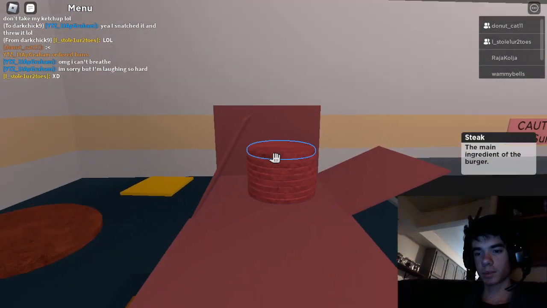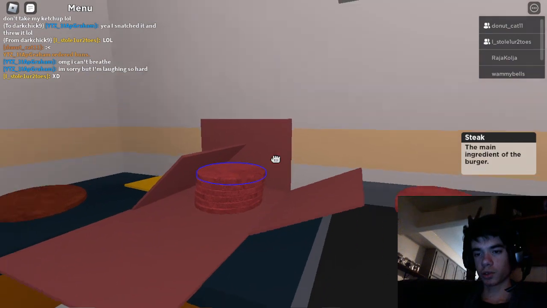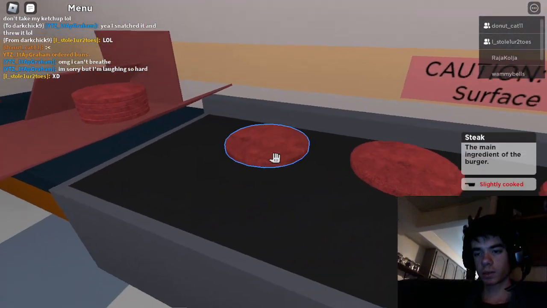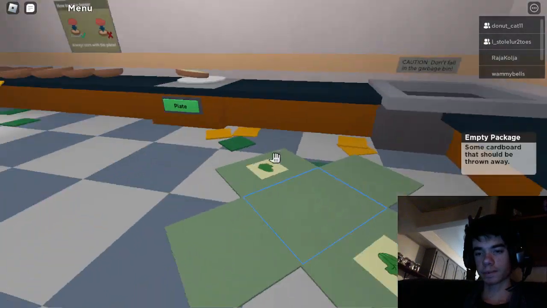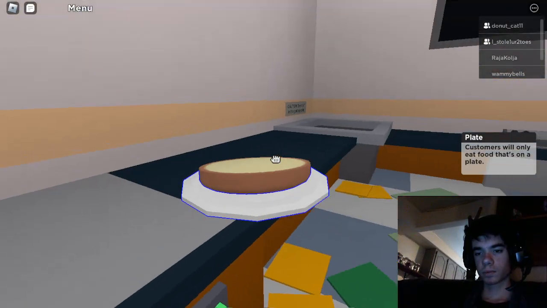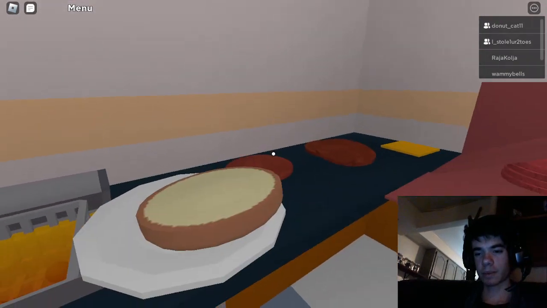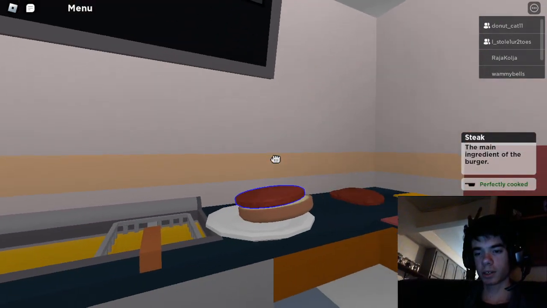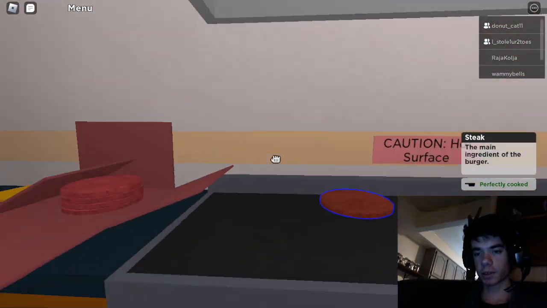You know what? Let's put some of these. Here. 2, 3. Okay. 4. And then we're gonna do a little flip. Pop that up like this. There we go. All perfectly cooked. Get these out of here.